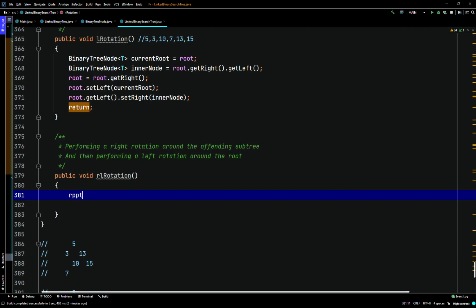So we're going to say root.get right. Make the left child element of the root the new root element.